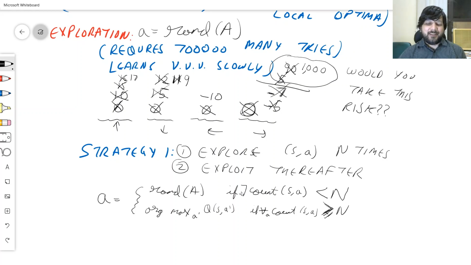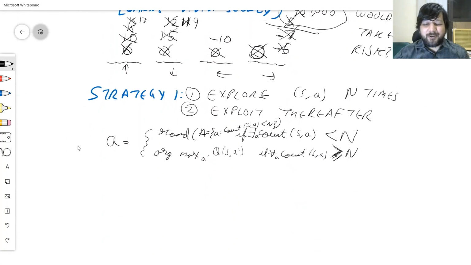If there is even one action A which hasn't been tried n times, even if there's one such action, then you try the random out of all the actions A which haven't been tried n times. Okay, so intuitively just select an action which hasn't been tried n times and out of all of them apply it randomly. Bad strategy because of course we know this n is impossible to set.